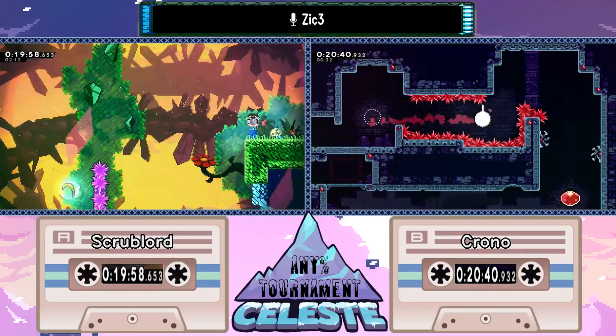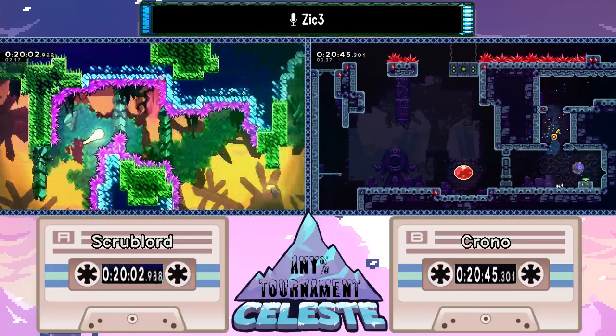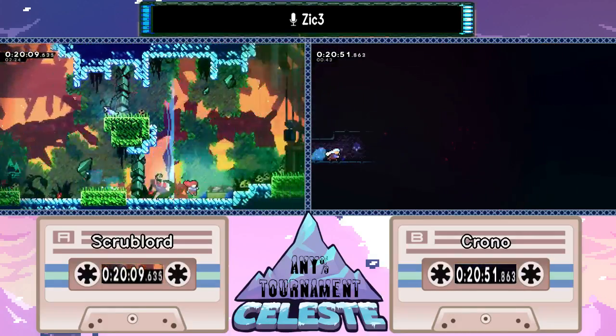So we saw Scrublord do that in a couple areas to kind of skip a couple of the bumpers. Just trying to fly through this chapter as fast as he can. He's doing a wonderful job. It's been a very great Chapter 6 on Scrublord's part.